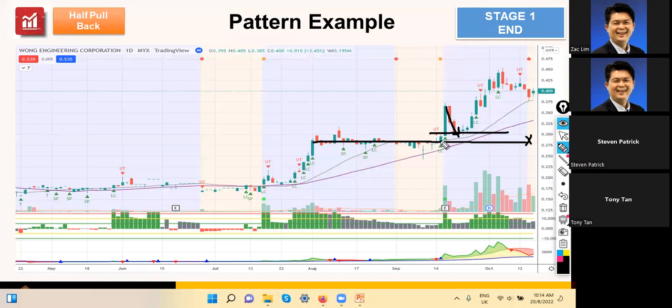If this breaks this support, that is your cut loss. When you have this time when you pull back, here is your best entrance, when the volume is low here. You can wait until the end of this bar and enter here, or you can just enter here. This is a recommended place you can invest in. When you're applying the pullback, these are all the places that you can go into it.